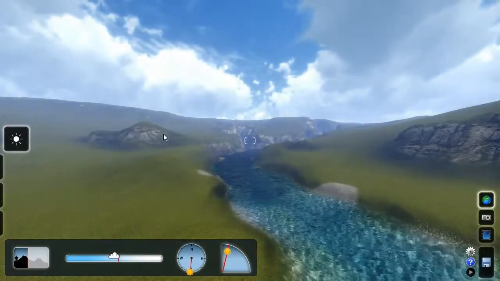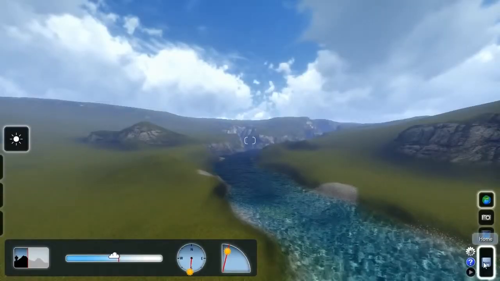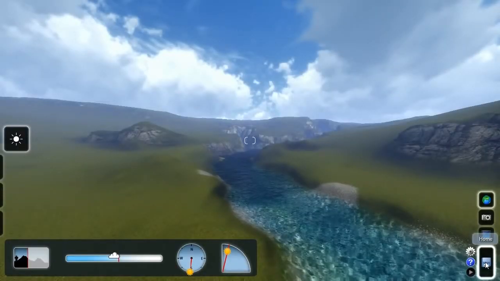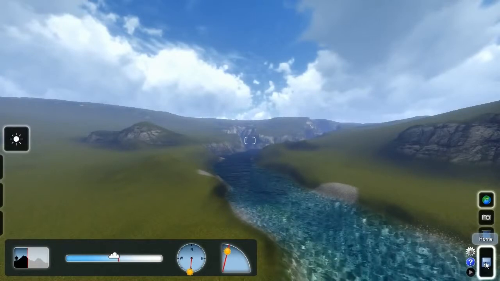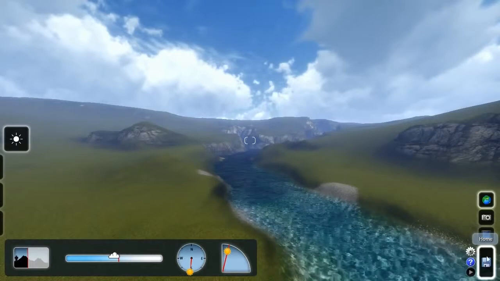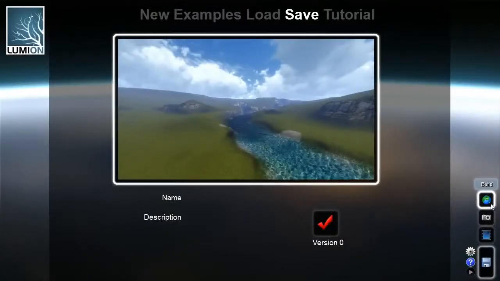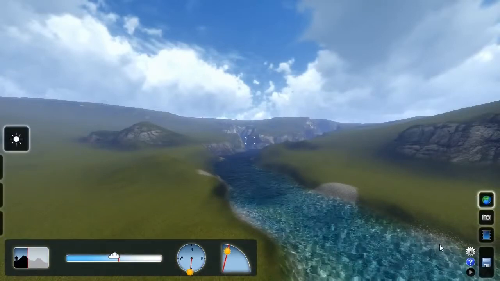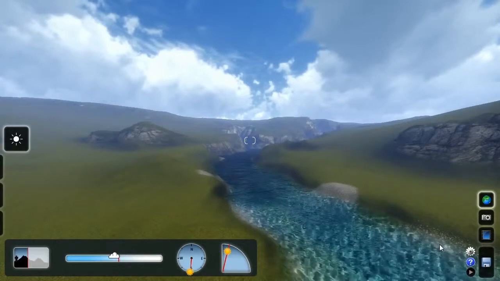If you ever want to get back to the home screen, you press the big button on the bottom right that has a disc on it. The buttons on the bottom right allow you to switch between modes. You can press the button containing a globe to get back to build mode. Build mode allows you to build your scene. In build mode you can load your models, add trees or objects, alter the landscape and even change the weather.